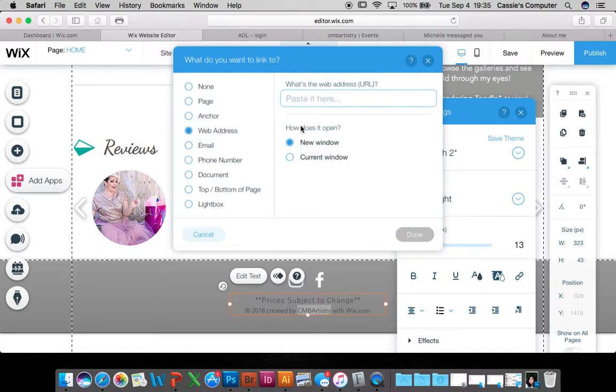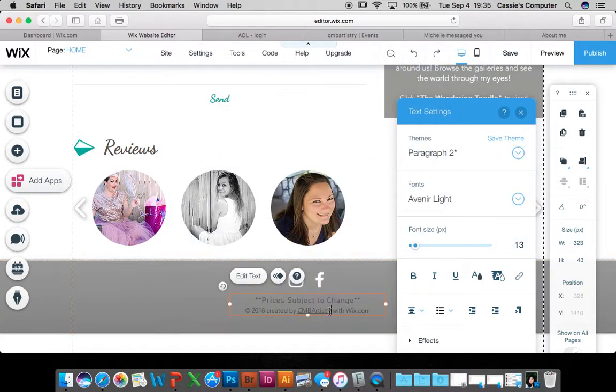in a new window. So if you ever link to somebody else's anything that's off of your site, you always want it to open to a new window, not the current one. So that will link to my website just so that people can go to that.